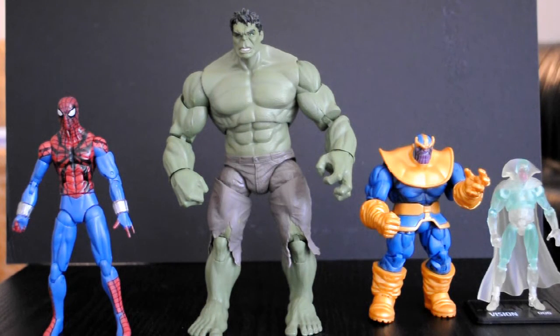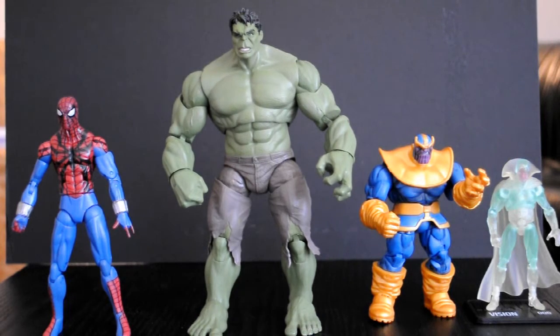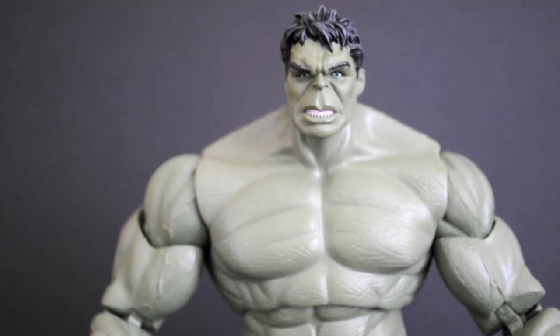He's definitely a lot taller than Thanos, who was considered a pretty large figure in the Marvel Universe line, and he towers over the 6-inch Marvel Legends Scarlet Spider-Man. Hulk stands about 7.5 inches tall, lots of plastic to work with, awesome figure, and he looks like the largest figure in the line. Alright, here we go, some final thoughts.